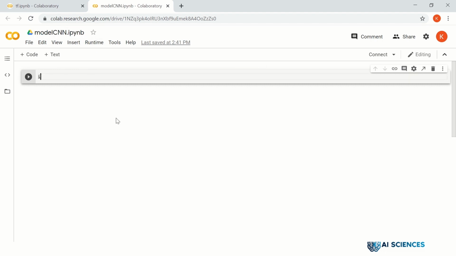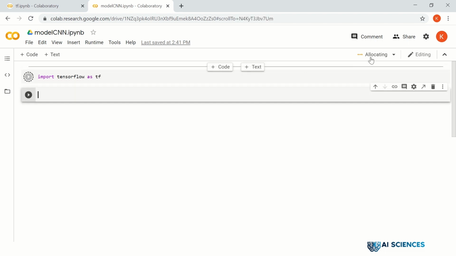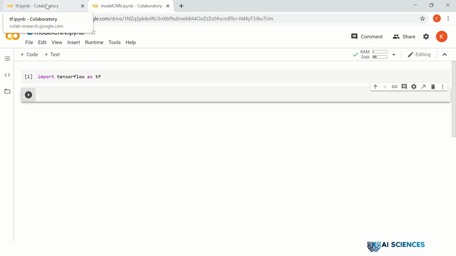First of all, let's import TensorFlow as tf. It will allocate, initialize, and connect to the server, and give us some resources. This will be done the very first time when we execute the code. Now everything that we need is running.